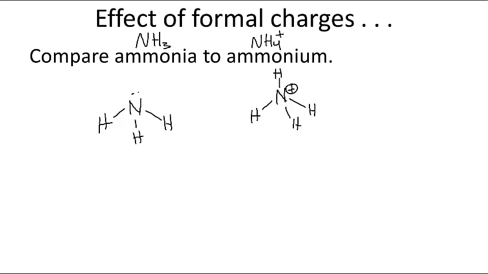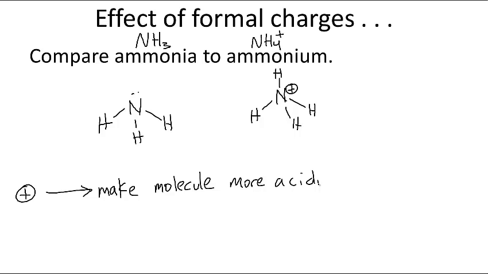You know, this is a pretty straightforward one, but positive formal charges make a molecule more acidic. If we were to compare two molecules and one of them had a positive, one of them had no formal charge and one of them was negative, what effect would a negative formal charge have? That'll make it less acidic.